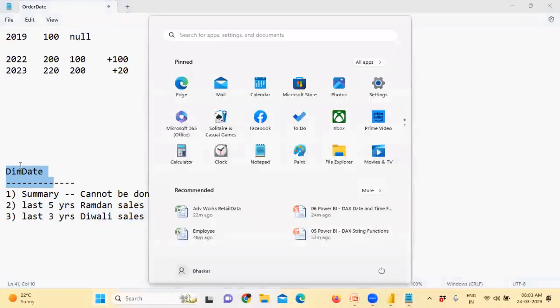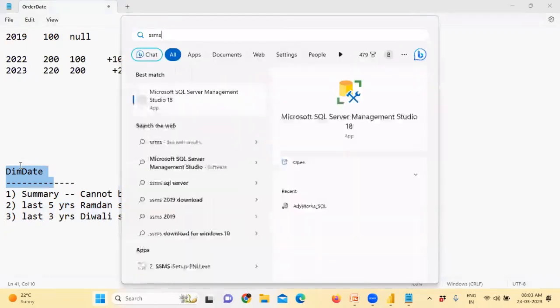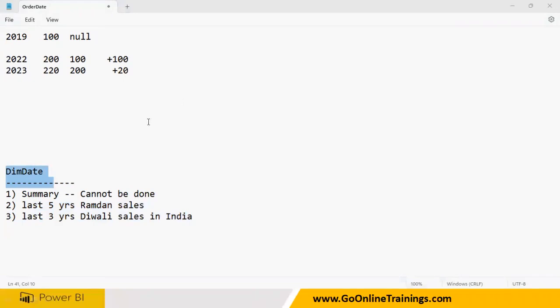When you open any data warehouse, a large amount of data will be available in which database? The data warehousing database. Let me open SSMS SQL Server. You take any data warehousing database, you will compulsorily find one dim date table in your data warehouse, because data warehouse data is for reading purpose. Reading purpose means data analysis purpose.